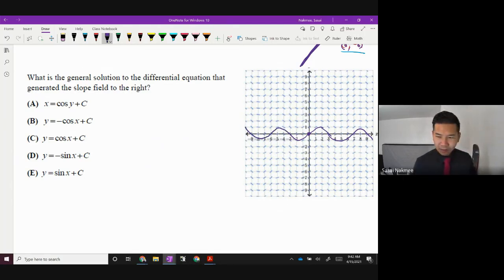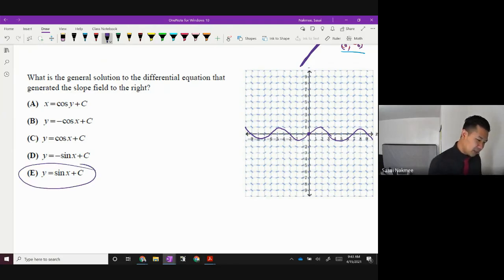And some of you guys can visualize this, right? Can you picture this out? What did I just draw? What does this graph look like? It looks very familiar, doesn't it? It starts at 0, 0, it goes up to 1, and it goes down to -1, and it goes up to 1. It's the sine function, right? It's the sine function. So they have that in here, and it's actually just this one right here.